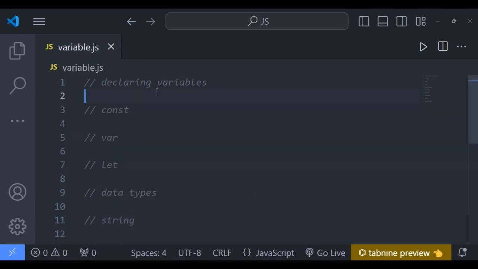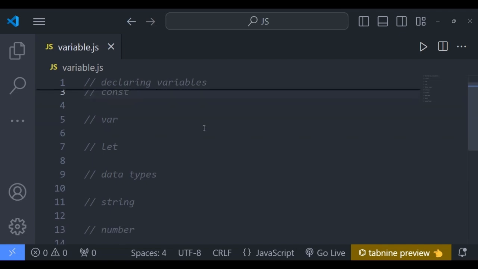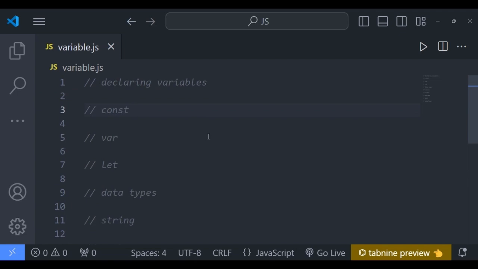So variables are simply used to hold data. So they are like containers. They hold a data, and if you want that data, you can call your variable to grab that data. So let's start by declaring a variable with the const. So the const, just like the name suggests, const, which means constant. So if something is constant, it's absolute.